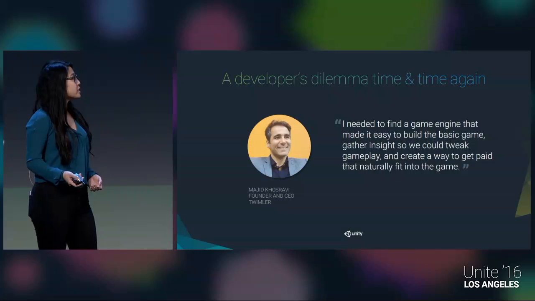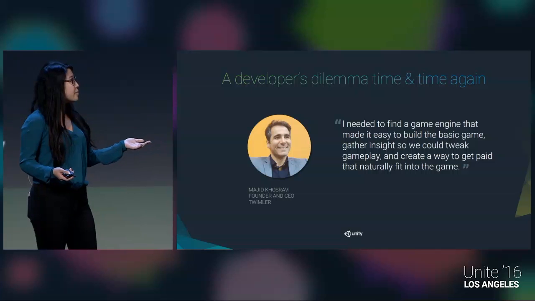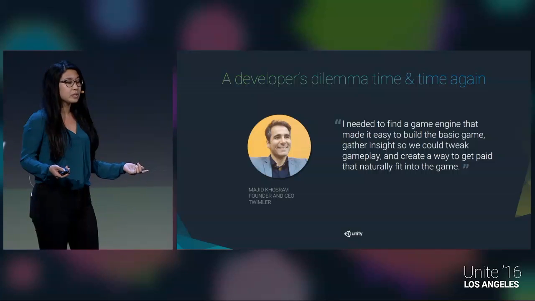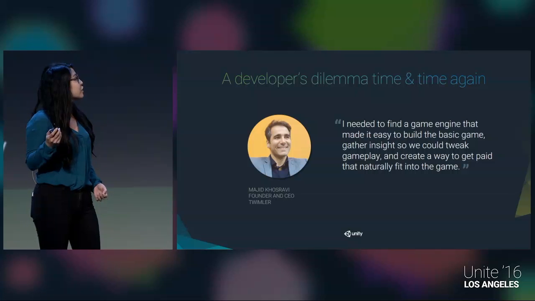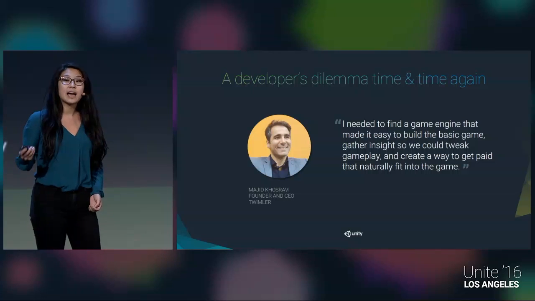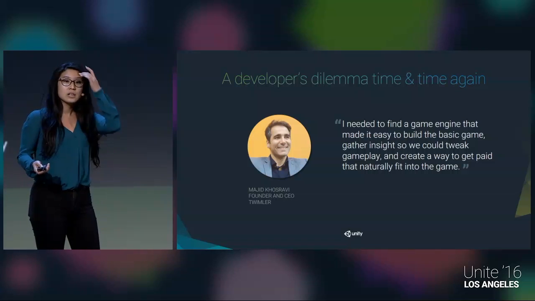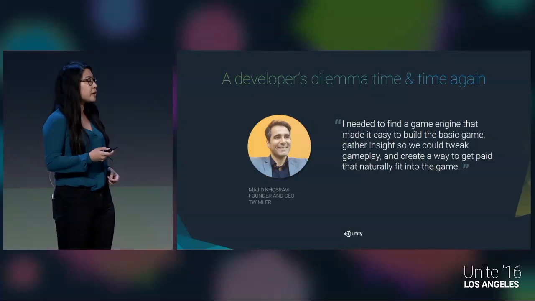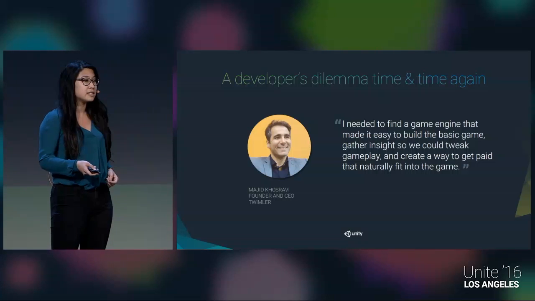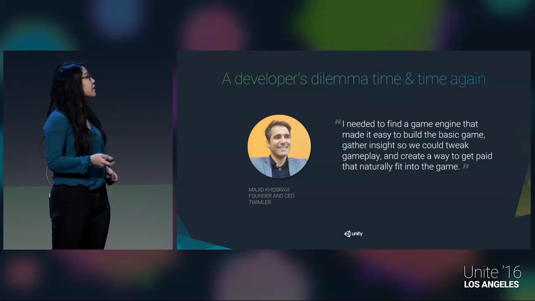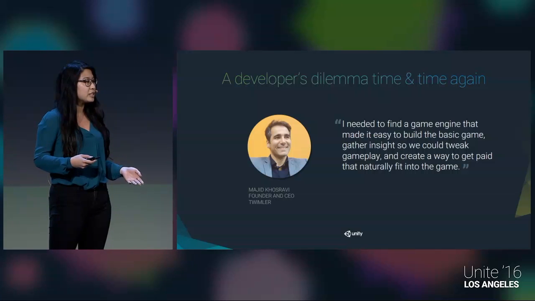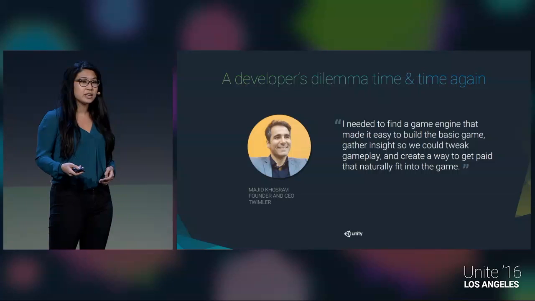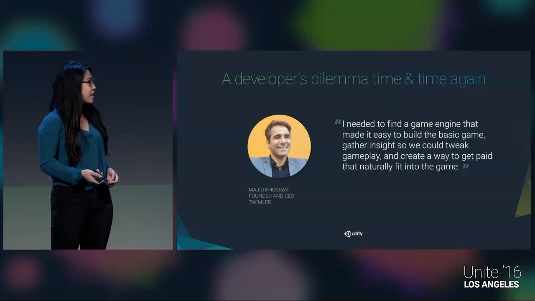So in his own words, he needed to find a game engine that made it easy to build the basic game, gather insight so he could tweak the gameplay, and create a way to get paid that naturally fit into the game. Most importantly, he needed this development process to be fast and easy. That led to Unity, and we're really glad that the combination of Unity Ads, IAP, and Analytics has helped him experience such tremendous success to this day.